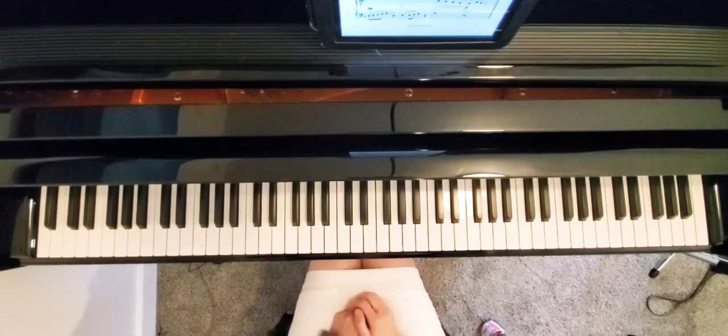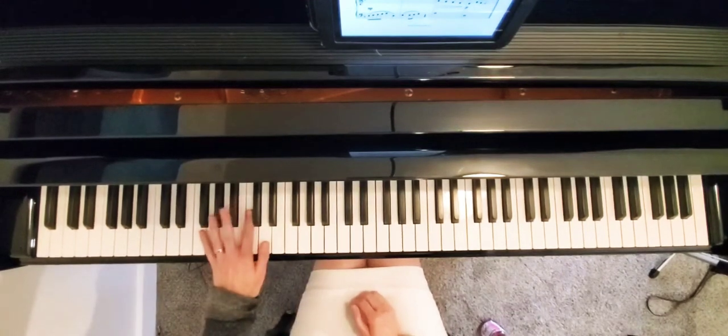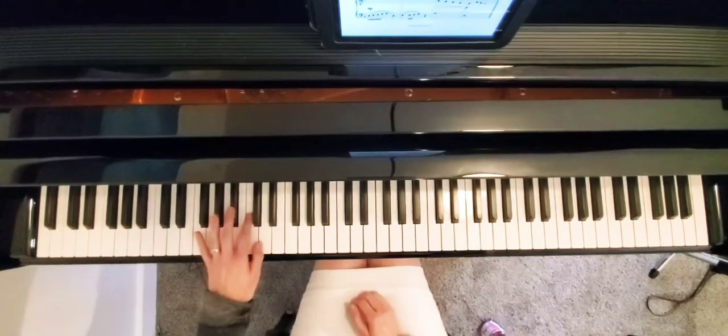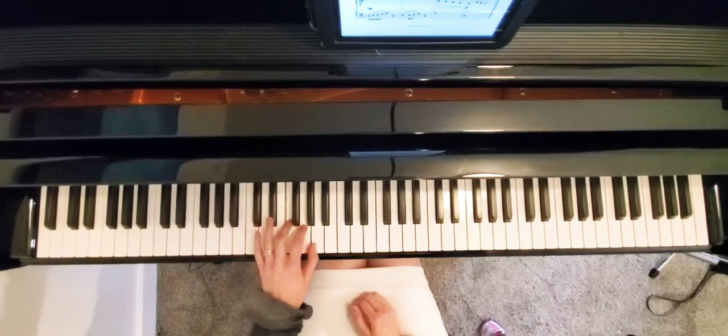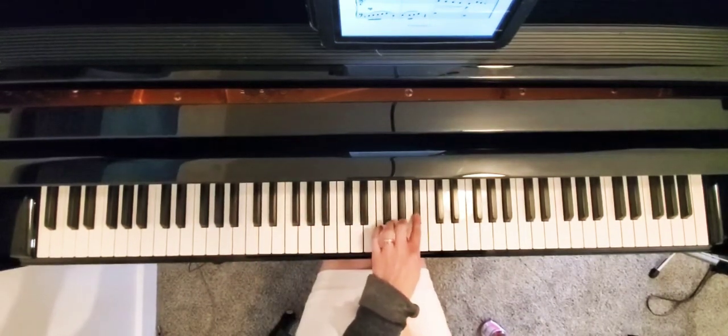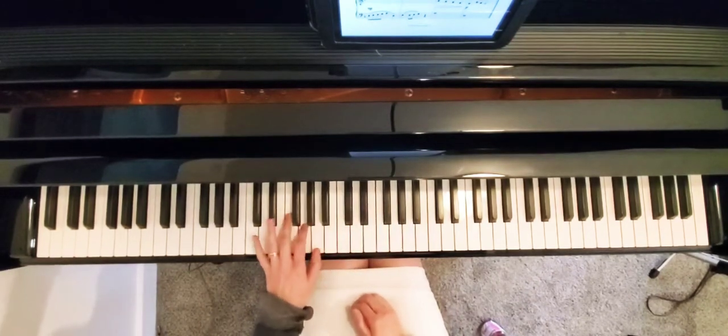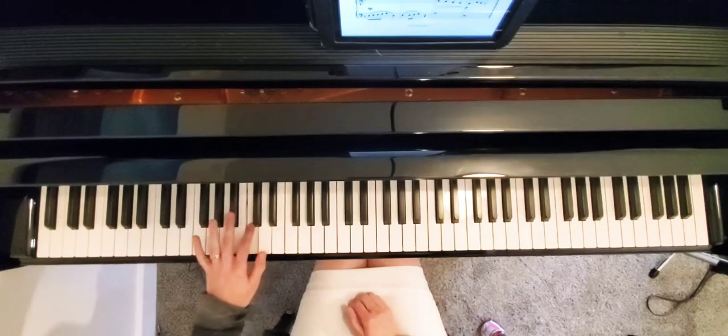The next scale is B flat major, starting with 3 in the left hand. 3, 2, 1, 4, 3, 2, 1, 3, 2, 1, 4, 3, 2, 1, 2, 1, 2, 3, 4, 1, 2, 3, 1, 2, 3, 4, 1, 2, 3.